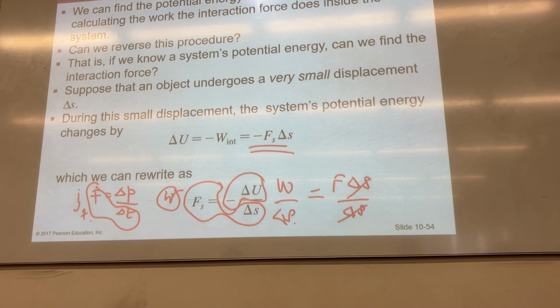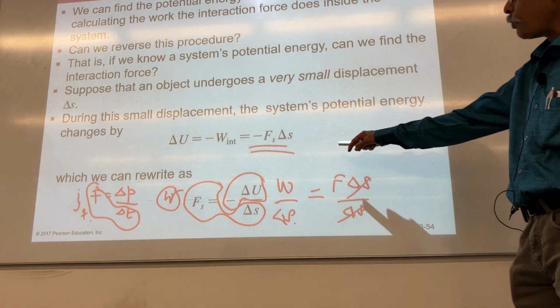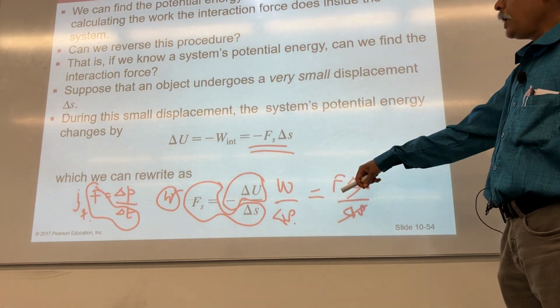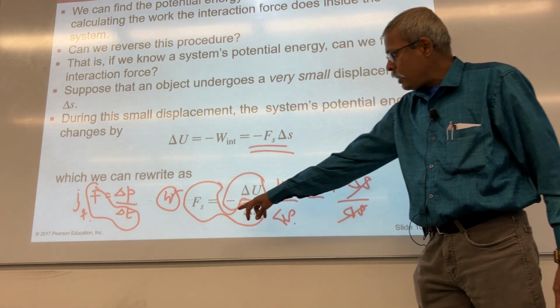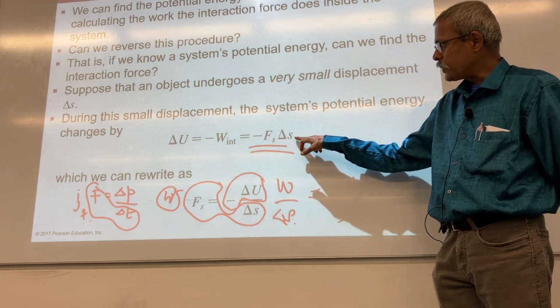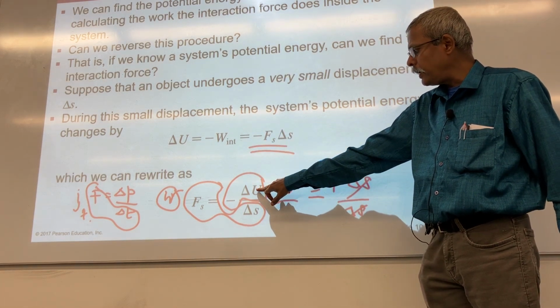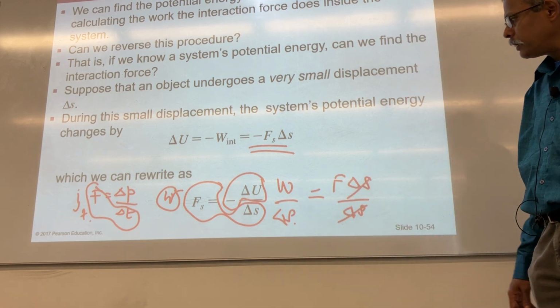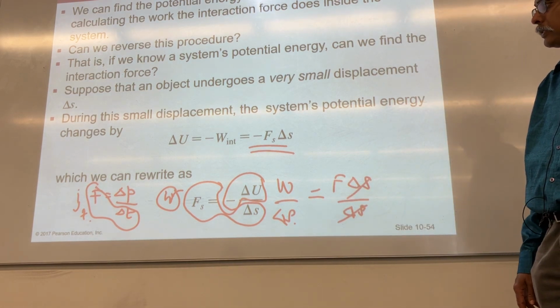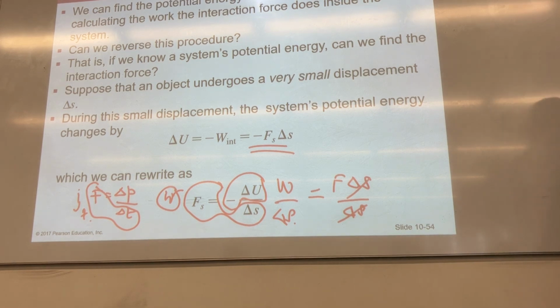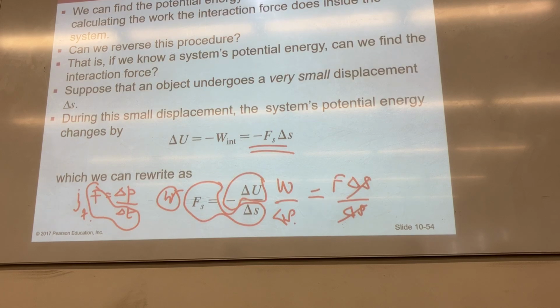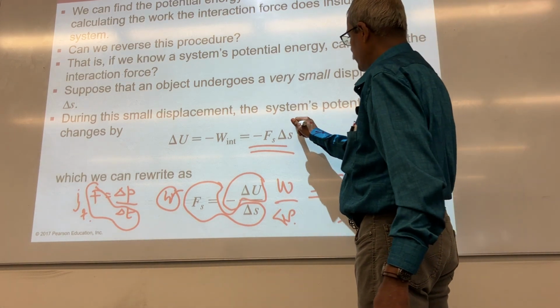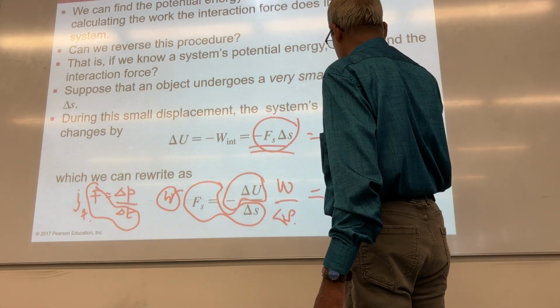The final thing is about your force and potential energy. This is the Hooke's law I told you, so we are repeating the same stuff. The force you can get from the same equation, rearranged: you get the potential energy over the displacement. The force equation is nothing but minus delta U.